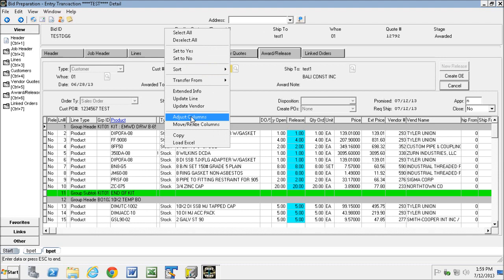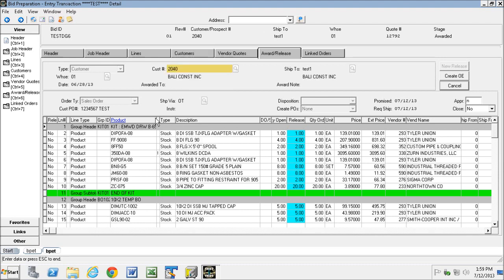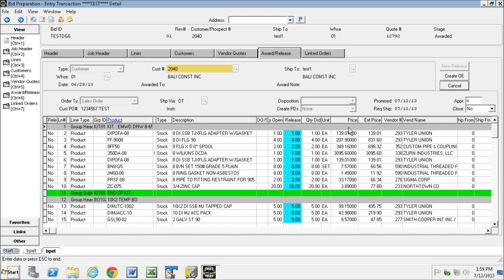I like to make my columns kind of short, so I fit as much information across as possible, and columns that have related information like the open quantity, the releasing quantity, the quantity ordered, the type of products.